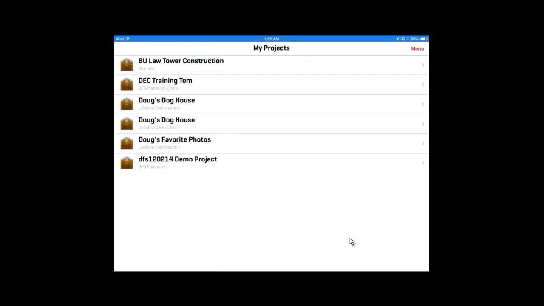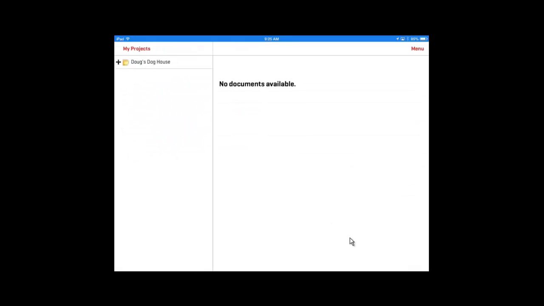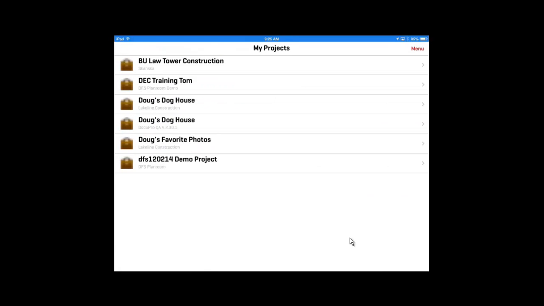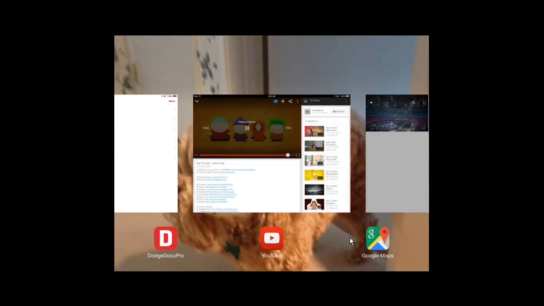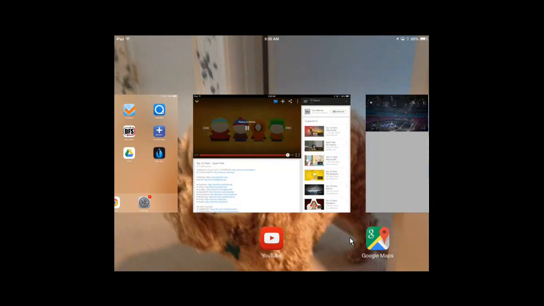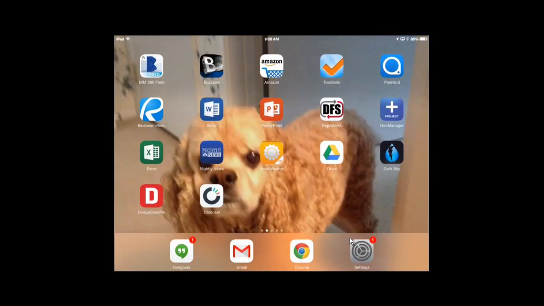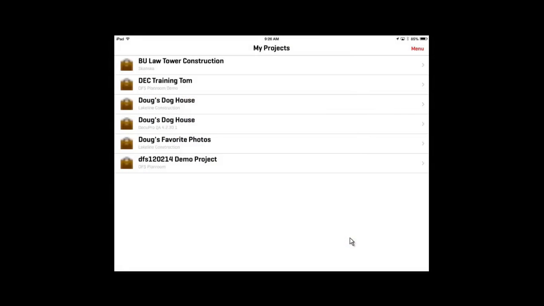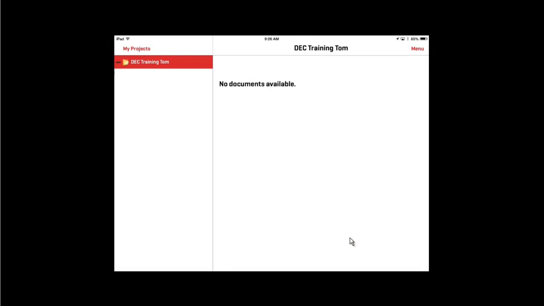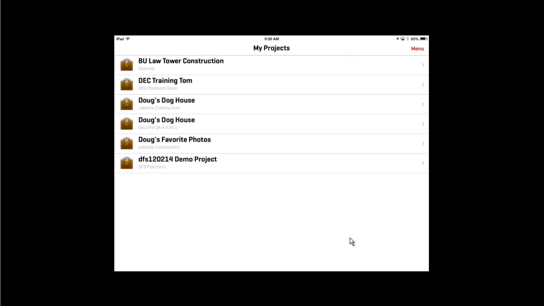And even though we know, because we saw it in Windows, that it's there, doesn't matter. No matter how many times I open it or do whatever I do, it's not there. Now I'm going to try shutting down the app. I haven't done this before, but let's try shutting down the app because it shouldn't make a difference, but let's see what happens. Still not there. So even though we know it's there, it's not there.